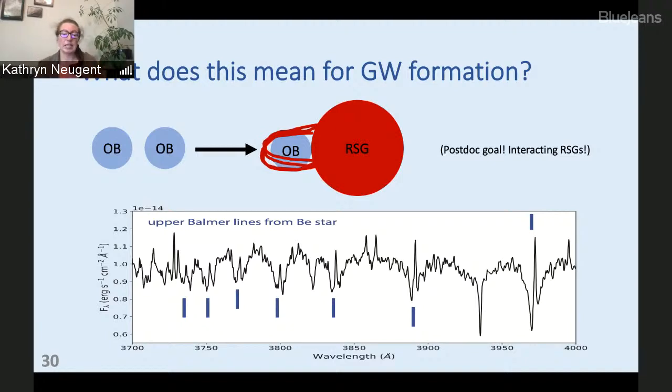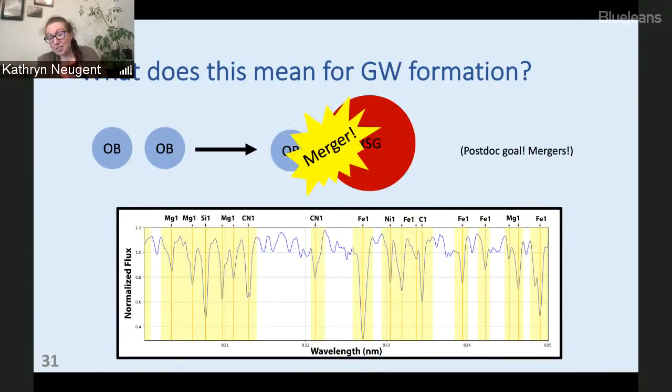as well as their physical properties, because they should be the direct progenitors to gravitational wave events, because they're very close, they're undergoing interaction while they're still stars. However, if they're a little bit closer, then it's a failed gravitational wave event, but exciting for stellar astrophysics, you get a merger.